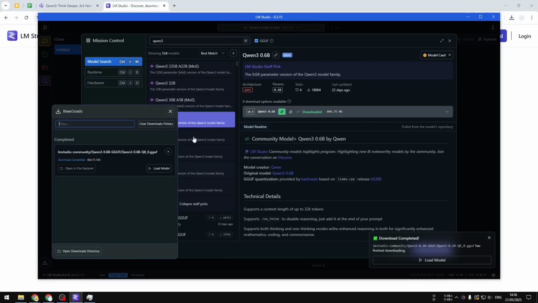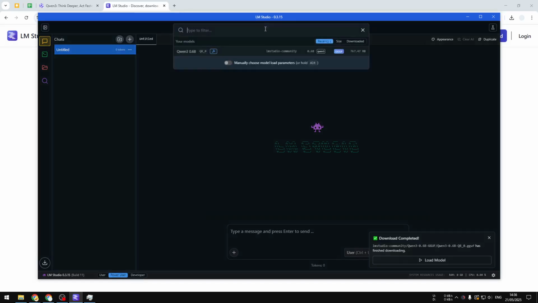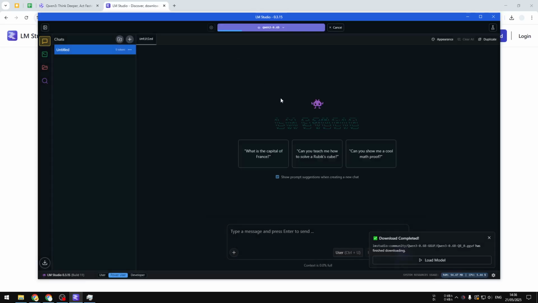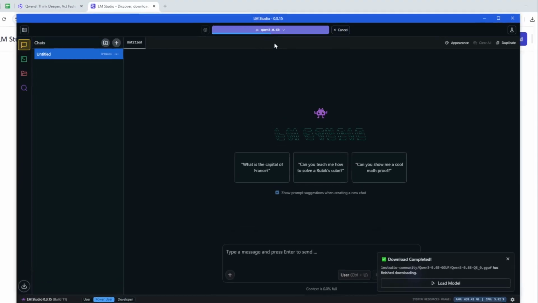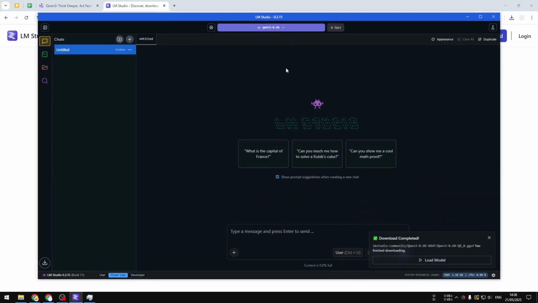Alright, so the model has been fully downloaded to my computer, and now we can run the model. So I'm going to close this and then this, and if you are on the chat page on LM Studio, you can select the model, and then here I have Qwen3 0.6 billion parameter. Just click it to run the model. And basically we can start chatting with AI. And by the way, I do recommend to wait until it finishes initializing the process until you can start using it.